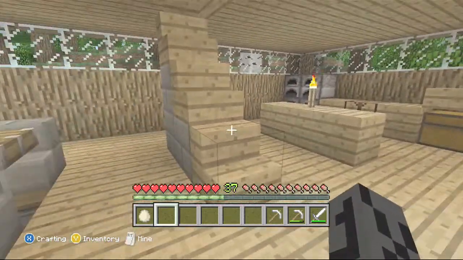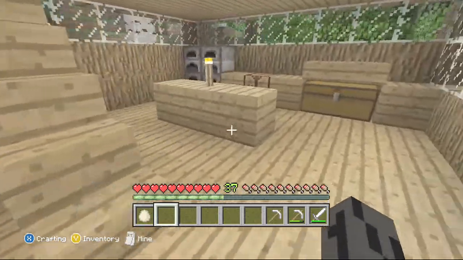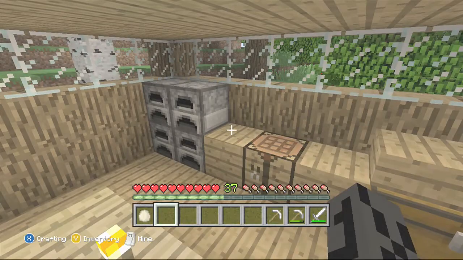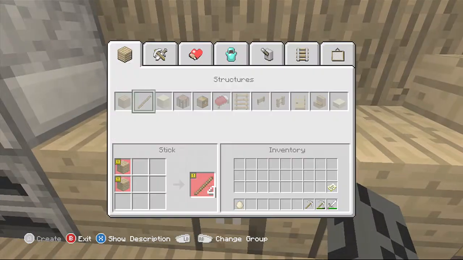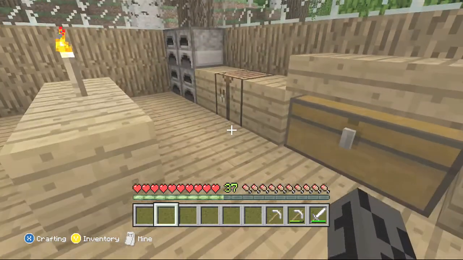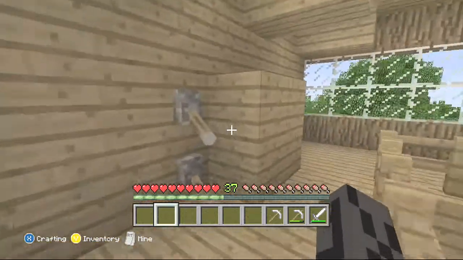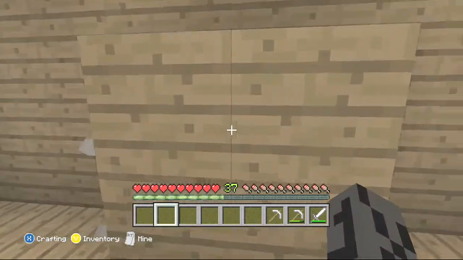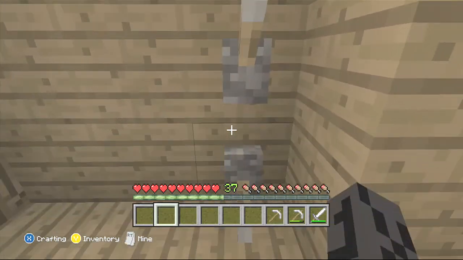Inside here we have a nice little sitting area, a nice little table, you know, to cut things on, the furnaces for furnacy things, cutting bench, just put this egg away and stuff. And upstairs, this is the storage area. It's actually really neat, look at things as well. You pull the lever.